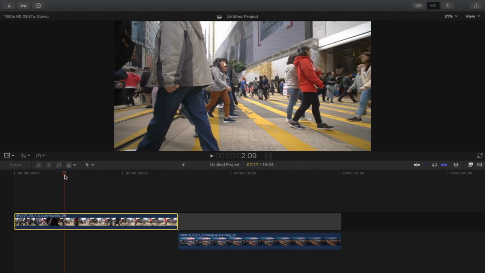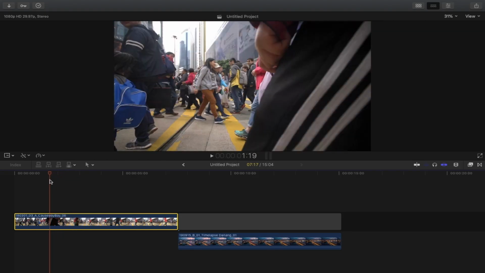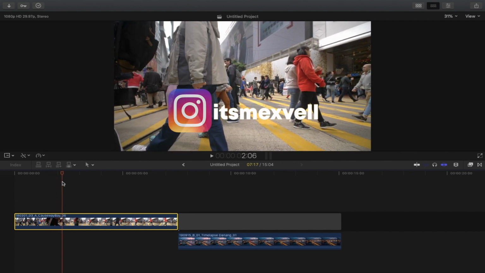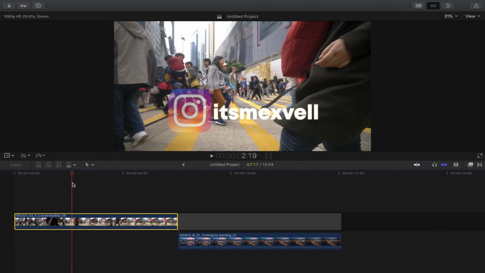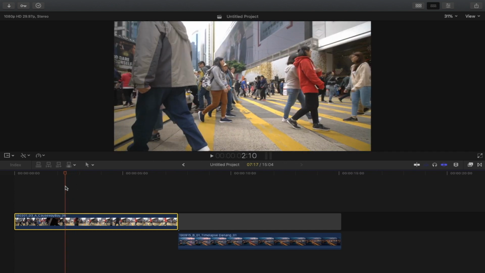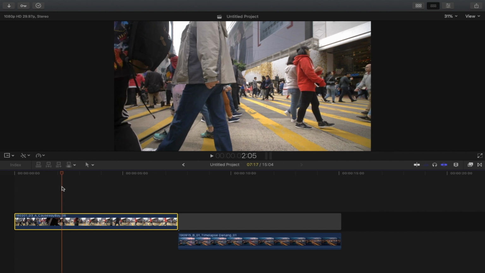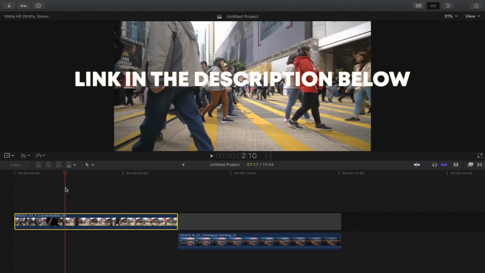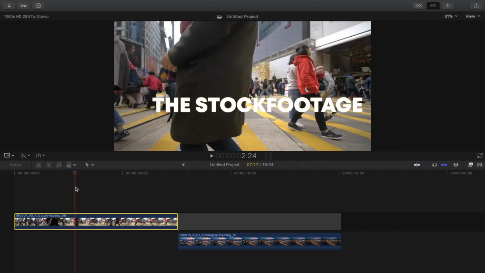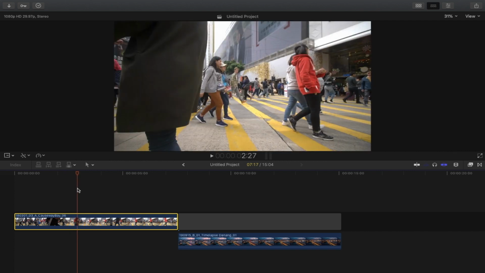Okay, so you can see I have a clip here in my timeline, and this is the perfect example for us to create the walk-by effect transition, because there's a lot of people passing by in the frame. But anyway, you can use the cars or any other object that passes throughout the frame. I will add a link in the description down below of the clip, and you can download it for free if you want to edit the same as this one.